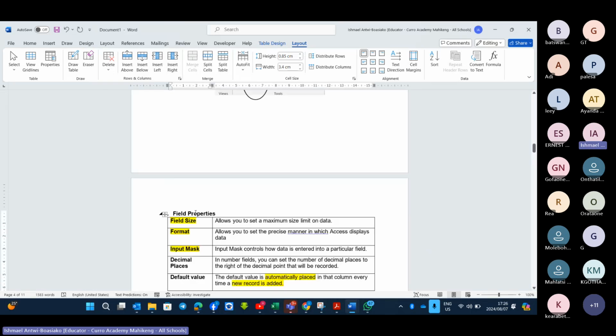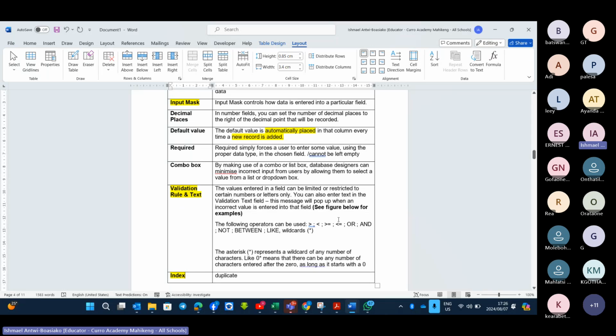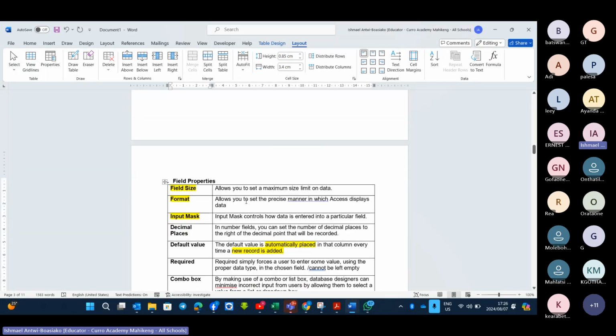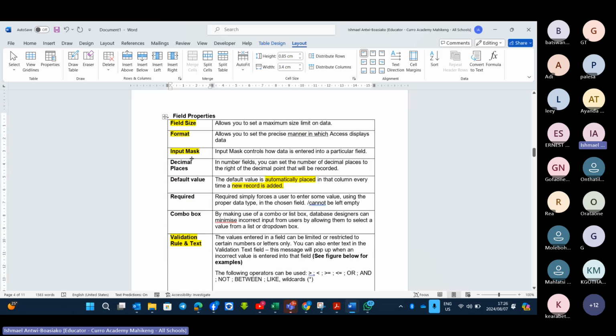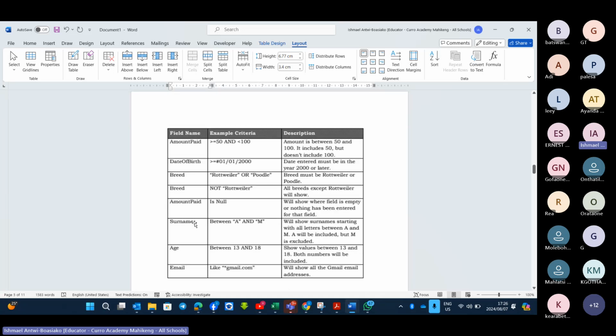So basically, these are the field properties that any database question will be part, or they will ask questions from these database questions involving tables. You'll be asked to answer questions on this. Those that are composed mostly input mask, also format, the field size, validation rule, and then even the combo box. Those ones, every question paper, you get a question on that. Right. Now, let's take a look at some of the validation rule.